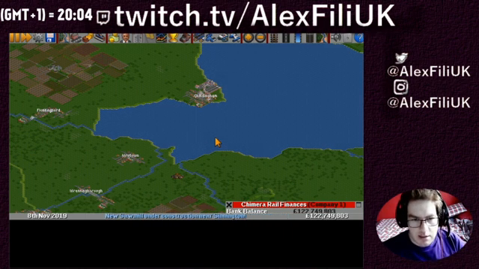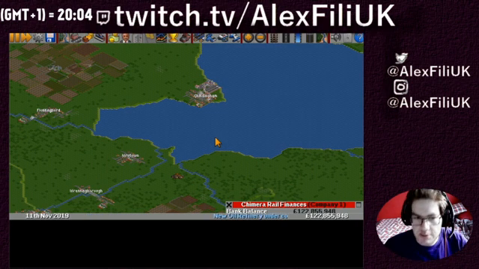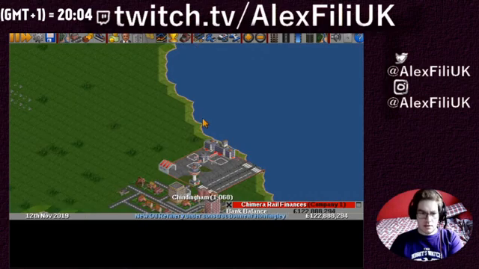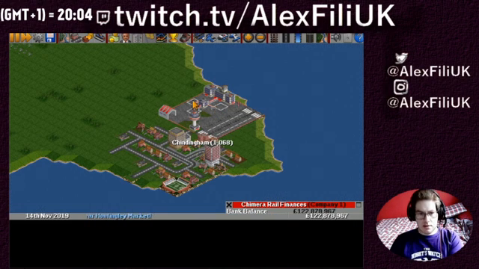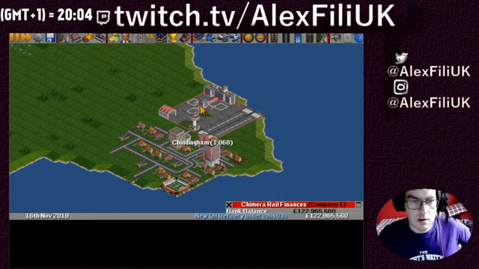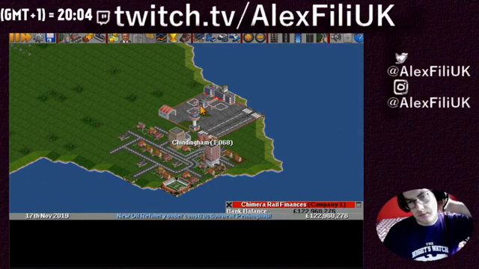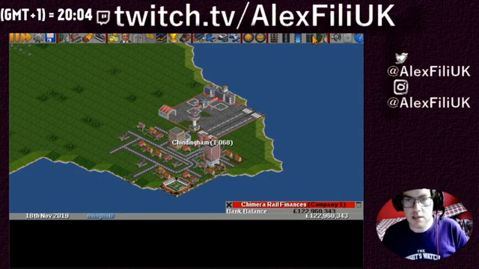Okay, so to explain, there are some downsides of airports. And those downsides are as follows. First thing you'll need to do is you'll need to have a large amount of land. Even for the small airports, you still need quite a few squares. That's one.